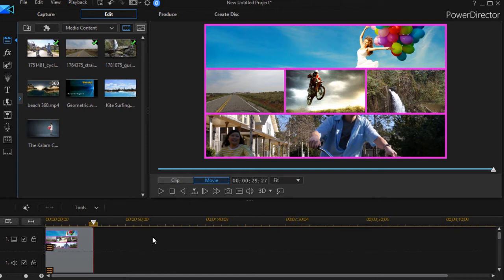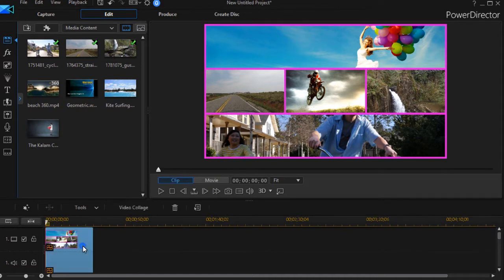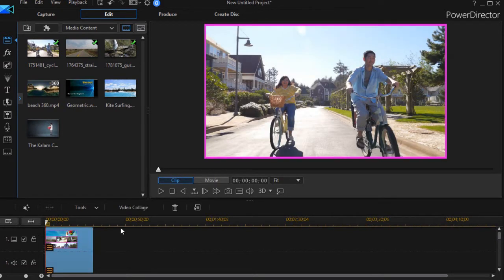In order to edit any Collage Designer that you may already have in your project, all you need to do is take the mouse button and click on the collage. You can pick from multiple ones if you have them. Then you'll see a button that will appear above the timeline called Video Collage. When you click on that, it will take any collage you have highlighted and put it into edit mode. So you can edit one or more by simply highlighting.